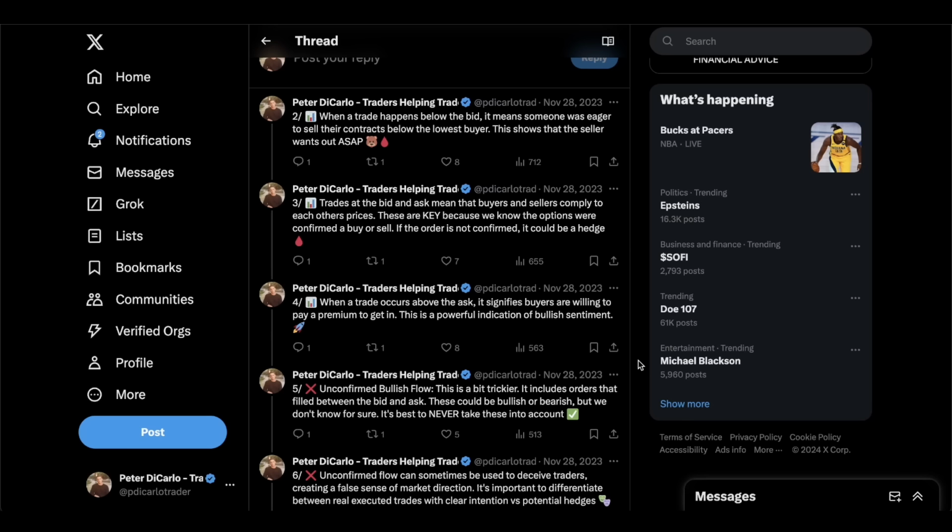So imagine you were going to go buy a house from somebody, and not only did they want to get out of the house so fast that they're just going to sell it for whatever you're willing to pay for it, but they're actually going to sell it to you for less than what you're even offering to pay. The low price that you want to pay, they're willing to go even lower. That signifies that they are trying to get the hell out of that position, or in this instance, that piece of property that they own, which shows that the person with the money is motivated.